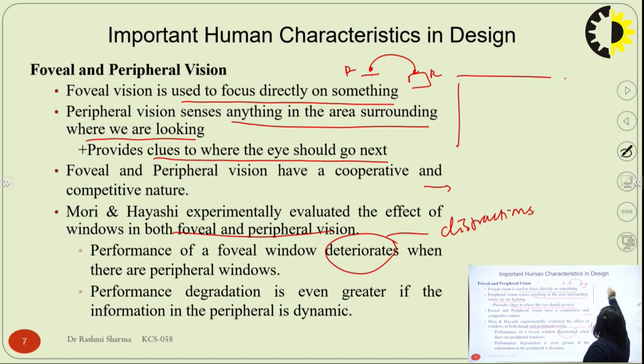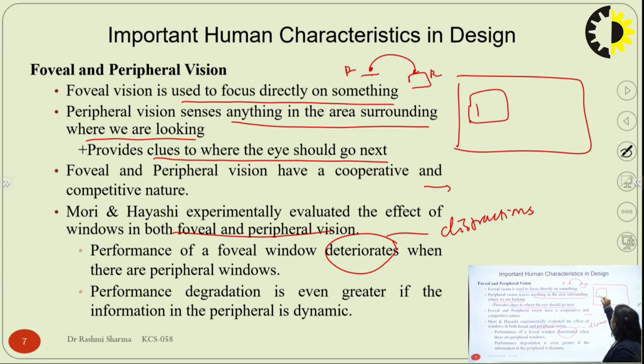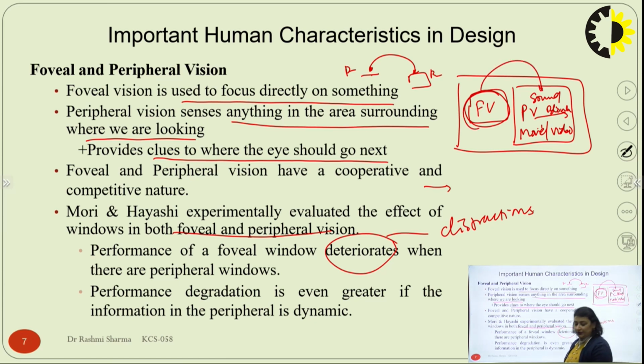See, if I told you that you have this particular screen and some of this area is the foveal vision, and here was a peripheral region. In this peripheral area I have a movie running, or I should say a video running, or some sound going on, or you have a blinking thing, any one of these, obviously your eye would leave this area and come to this area and get attracted by all these things. So that is not attraction, but a distraction from your foveal vision area where you have to concentrate. With this distraction the performance also deteriorates. So you have to see what different ways there are to avoid this distraction in human beings.